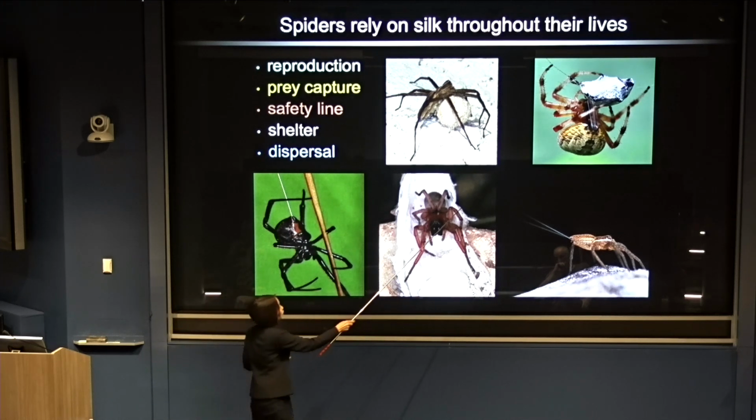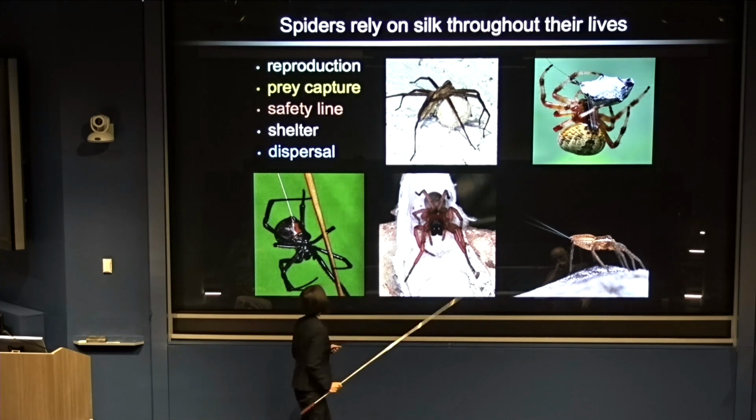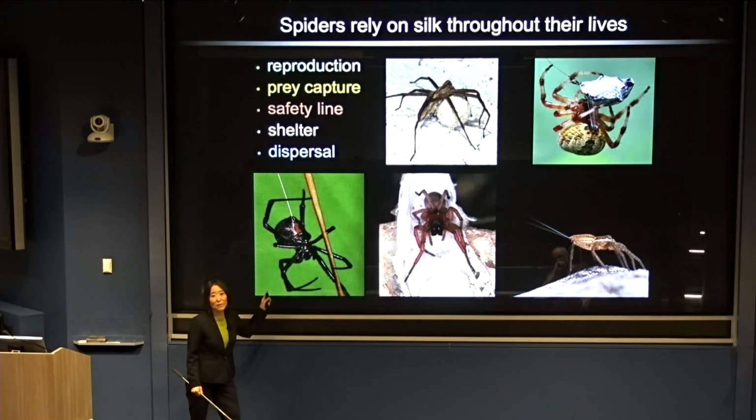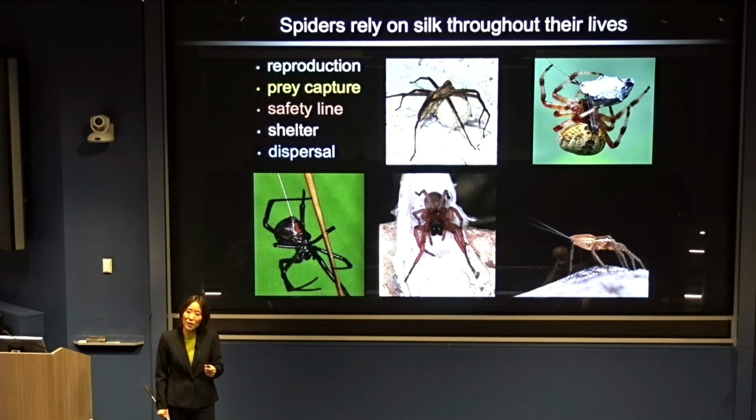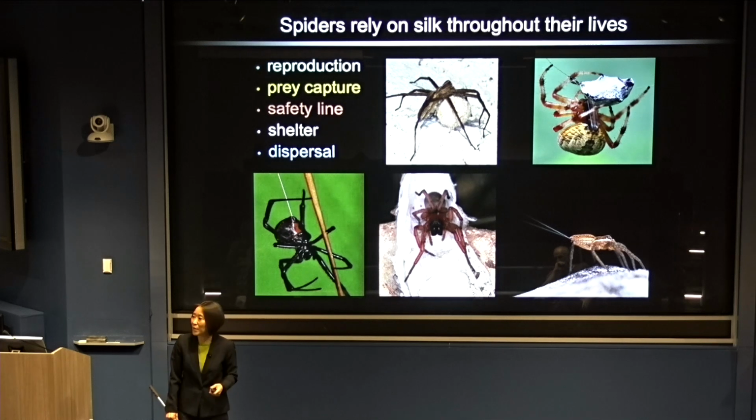Here's a spider, of course, catching food, wrapping prey there. This spider is using the safety drag line. So part of a spider's body is sclerotized, or hard, but their abdomens are soft. And so actually, if a spider were to fall and did not have a safety drag line, the falls are actually catastrophic. And with their abdomens not being sclerotized, it kind of tells you something about the ecology of spiders.